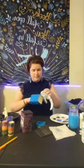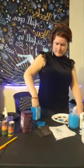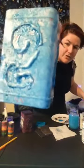So right now I kind of have like this interesting cloud thing going on. But what I'm going to do after that, I'm going to get a little more white over here, is I'm going to take my paper towel and gently dab at it here. Making sure I'm getting all around, trying to get into those crevices so it doesn't necessarily stand out in one place or another, making sure it's all kind of mixed. And I get that cool, well, you can't quite see it. You get this cool textured effect to it.